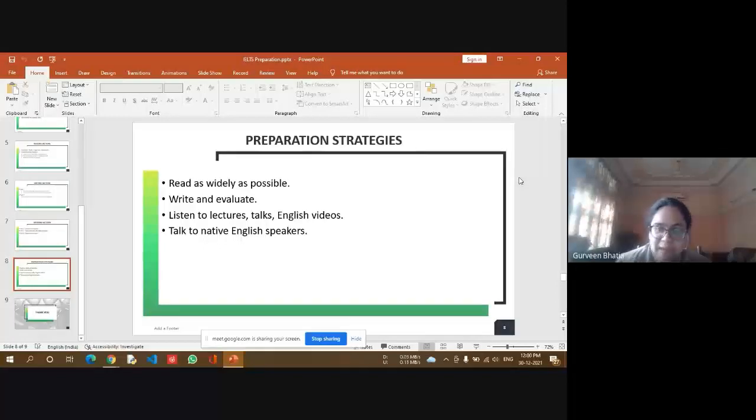So this comes with practice only. It is not that in 1 day or 2 days your English will improve and you'll be able to crack IELTS in one shot. If you want to ace this exam, you need to practice a lot. It comes with practice, it comes with time, it comes with patience, right? You have to work hard on that.